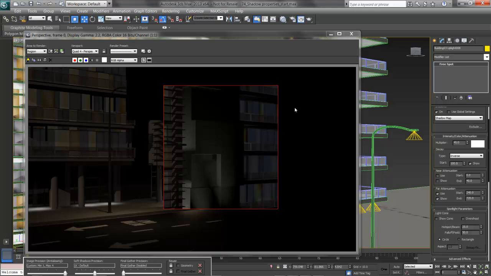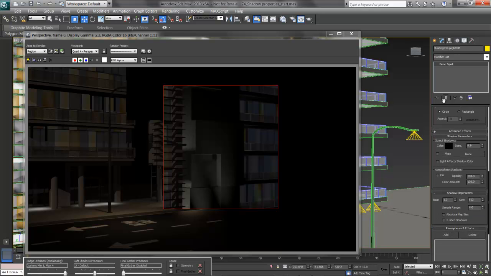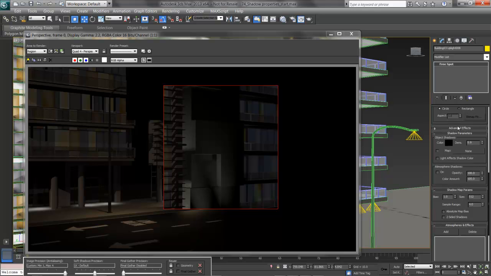Okay, here's my quick render, and I can see some obvious issues. Right here in the bottom left on the render, there's a bright spot and then a shadow band across the building. I've got shadow maps on these three spots, and I'll scroll down again, and there's my shadow parameters, which I've backed off to 0.9 for a little less density.